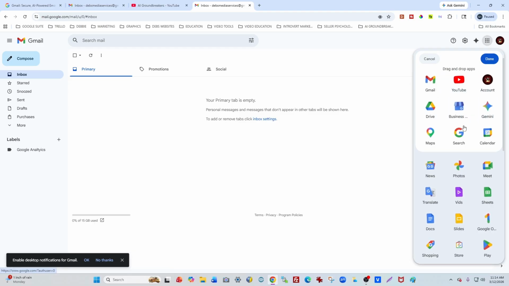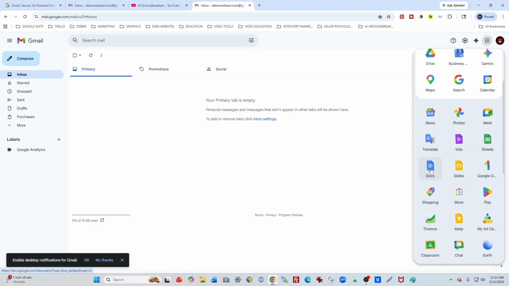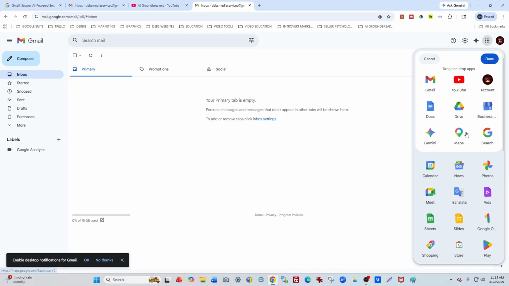And then another thing that you're going to be using a lot is going to be Google Docs. So you want to put Google Docs up here and Google Sheets if you're following Matt because he shows you how to organize your keywords on Google Sheets and your Google Drive. So these are the main things that you want to have lined up.